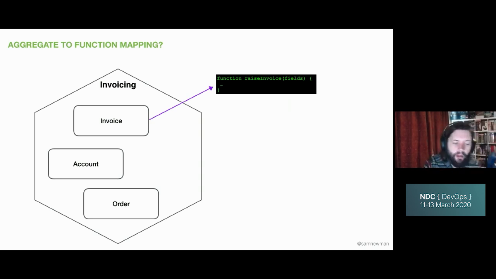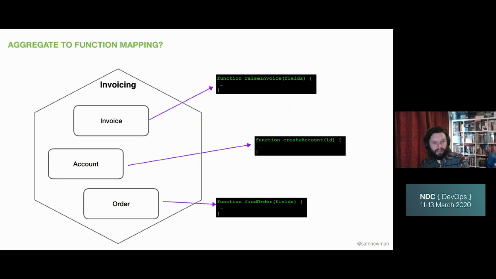By keeping all of the code associated with managing a single aggregate in a single function, it becomes much easier to make sure you're properly implementing the state machine around that aggregate. If I had 3 aggregates, I may be looking at my invoicing service now consisting of 3 separate functions. So now I'm getting into finer grained deployment. I can update and change how the order side of the invoicing is done and deploy just that function by itself, which is useful.